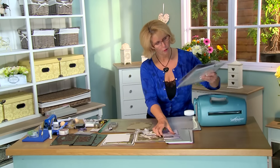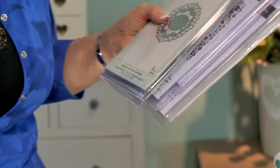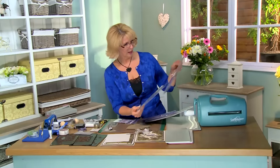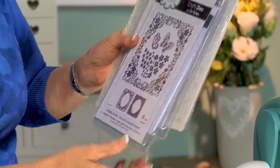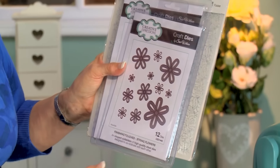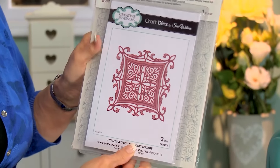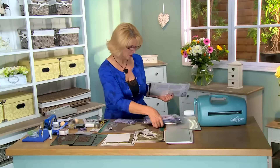The products we'll be using today include the shaded peony stamp. I'm going to be using just the inside cutting edge for the Montreal die as well as the Toronto die. I'm going to be using the butterfly from the delicate garden frame. The string flower will give us a little embellishment. The heraldic square we're going to use as an aperture. And the bed of roses embossing folder. So there's lots going on with this card.